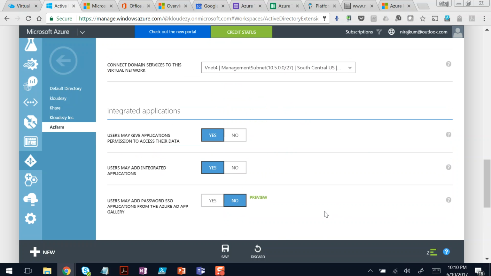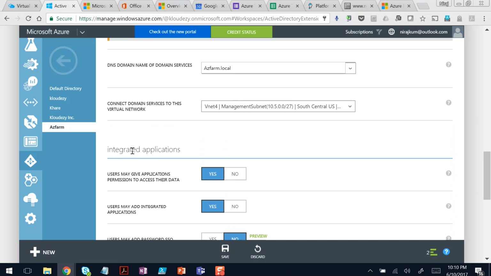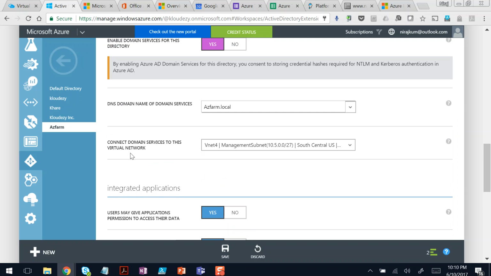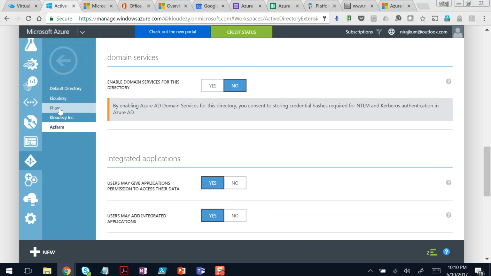I'm not going to do this because it takes 30 minutes to provision, and I don't want you to wait that long. I already started that process some 20 minutes before the start of this session. So I will discard it and come back to my directory where I have enabled it.